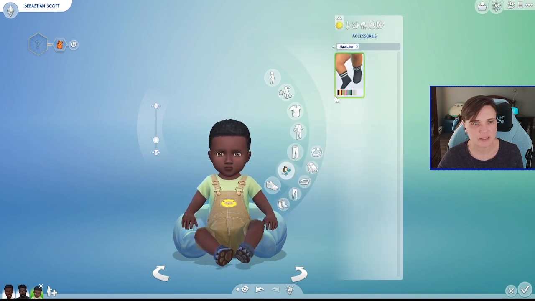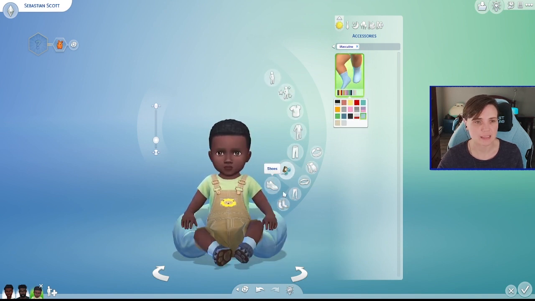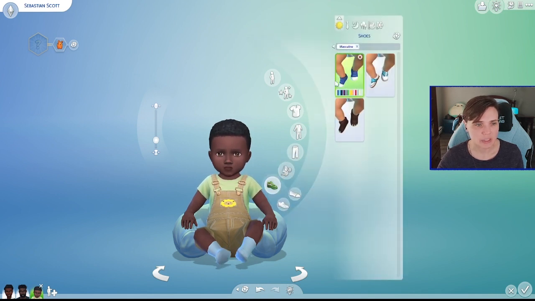What do we have for accessories? Oh, little tiny socks. We've got to put socks on him because infants always need socks. Their feet need to be covered. And then let's look at their shoe options.